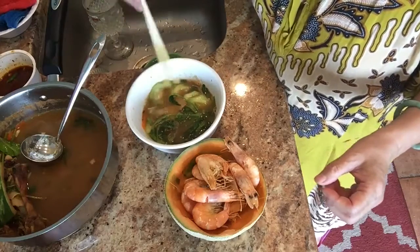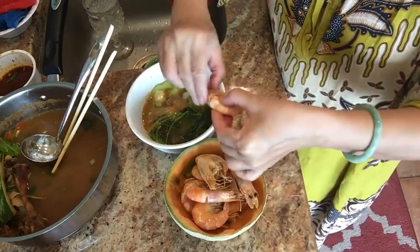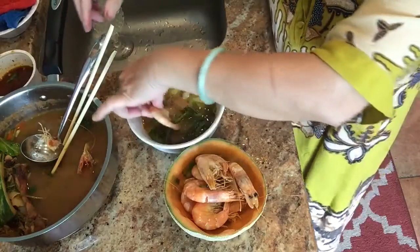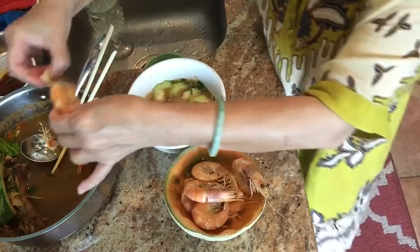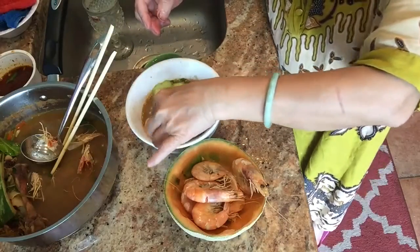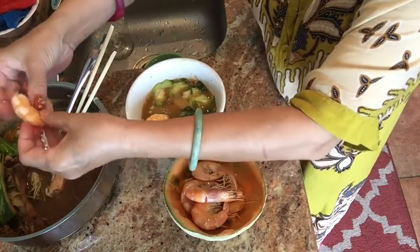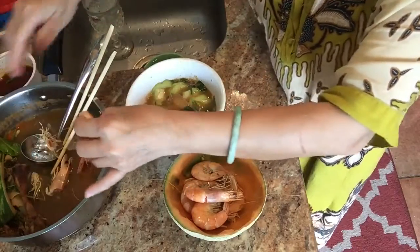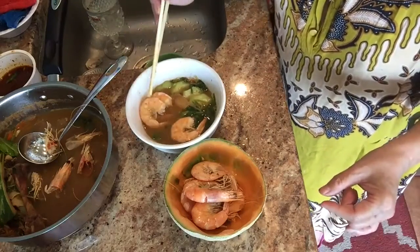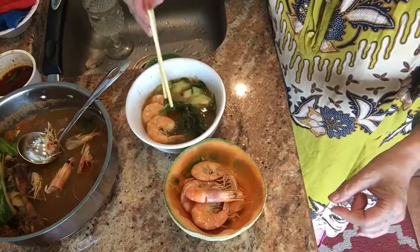Normally in Vietnam they serve this soup with rice. But if you don't want to eat rice, you can just eat it alone like this. And if somebody follows a keto diet, they would approve. I don't follow keto so much, but this time I don't eat rice with it. I just eat the soup alone because I have a lot of soup for one serving, so I don't need more rice.